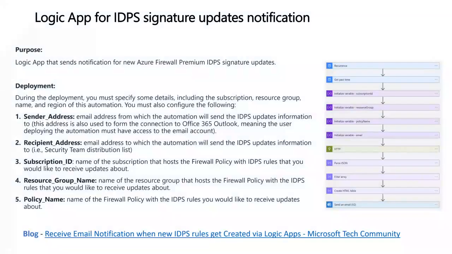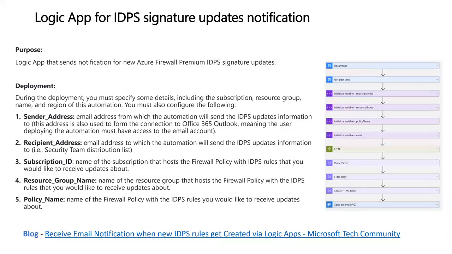Hello everyone, this is Shabaz. I'm a program manager in the Azure Network Security Customer Experience Engineering team. Today I'll be talking about all the logic app solutions that Andrew mentioned. We will go through each one of them, how they will benefit us, and we will try to do a demo on those logic apps.